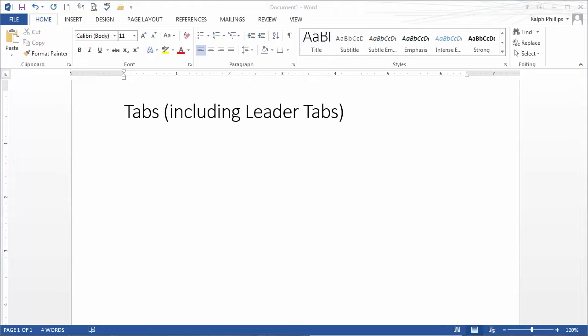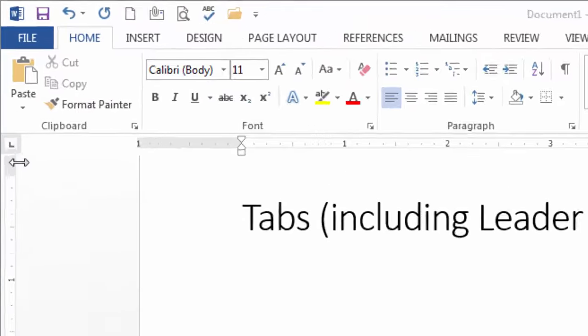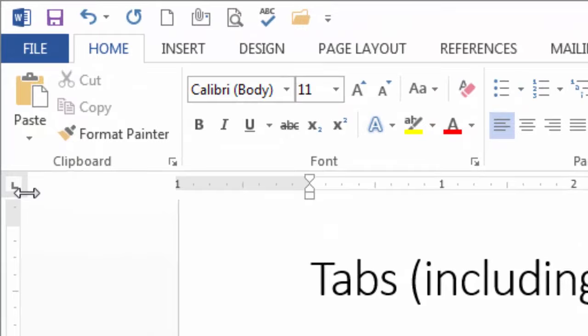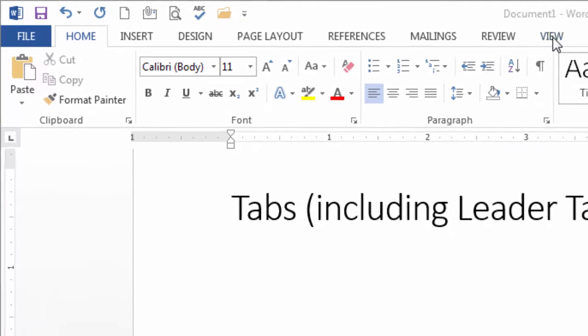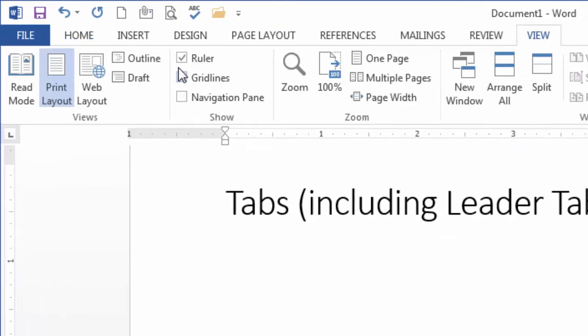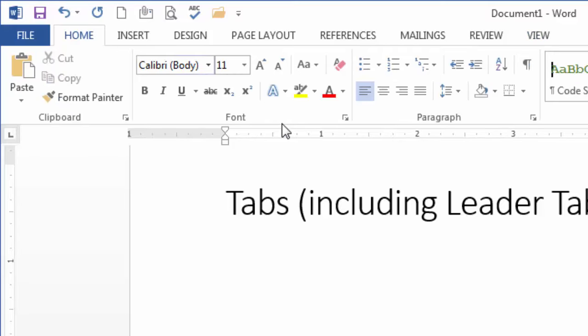tabs. For custom tabs, you need to be familiar with this tab marker on the far left side. It's just over the far left of the ruler. And by default, it's at the left tab marker. Now when you put your pointer on the horizontal ruler, by the way, if you don't see the ruler, make sure in your view ribbon, make sure ruler is checked. But if you click anywhere on the ruler, a tab will appear, a custom tab stop. And if you create a custom tab stop, you get rid of all the default tabs.